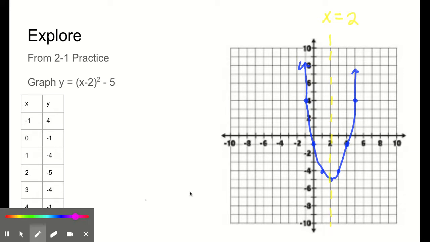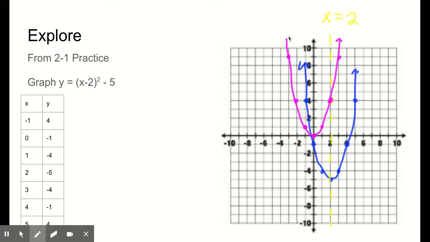So then one of the questions I asked you was to tell me how this differs from the parent function. Now remember, our parent function has a vertex at 0, 0. And we discovered that there is kind of a graphing pattern from the vertex that gives us the next point, which are our perfect squares. So up 1 over 1, from the vertex up 4 and over 2. And then from the vertex up 9 and over 3. So this was the parent function that we found in our 2-1 notes.